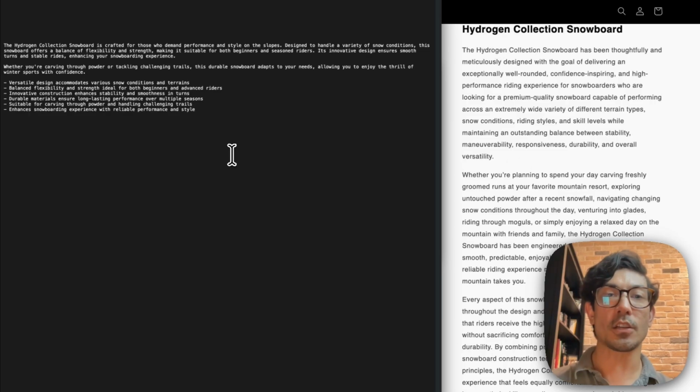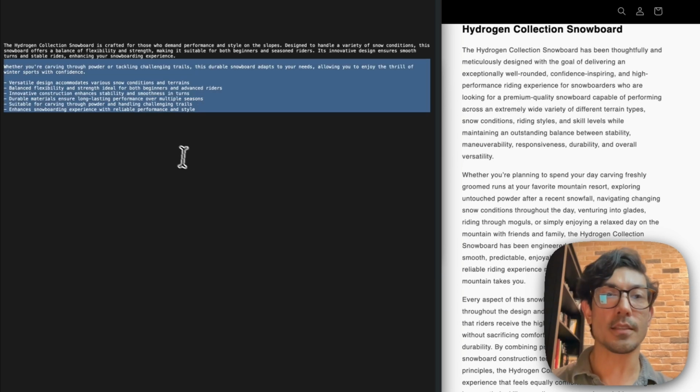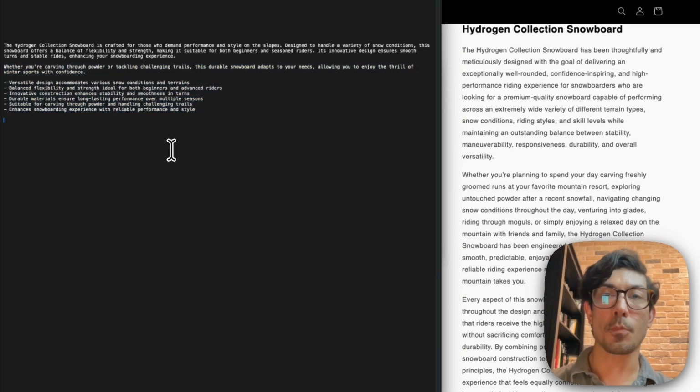Now, this doesn't necessarily mean that every single product description for every product ever is going to be short like this. You know, if you have, say, for example, a custom ergonomic chair, you're not going to have product copy this short. I'm not saying that long product copy is bad. Sometimes you need long product copy to explain it. What I'm saying is you want to give users the minimum effective dose. You don't want to use any more words than you have to or any fewer words than you have to.